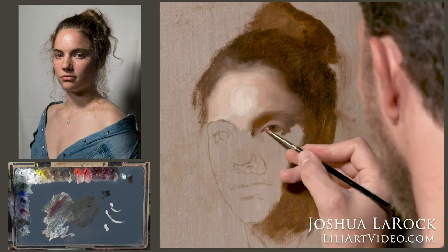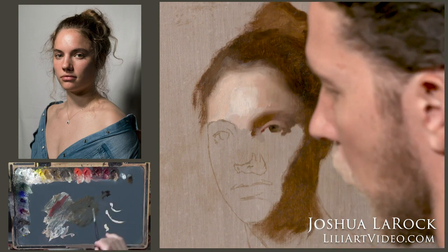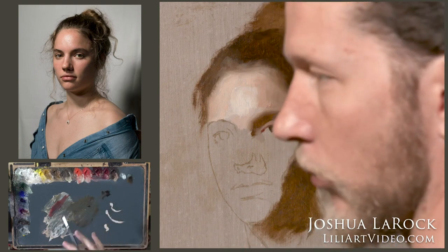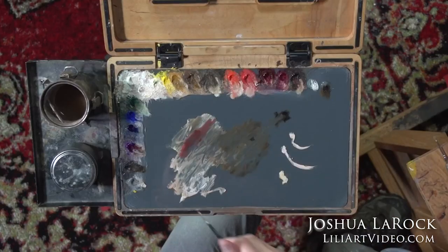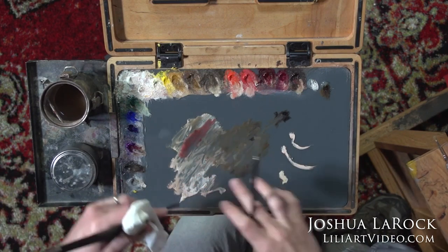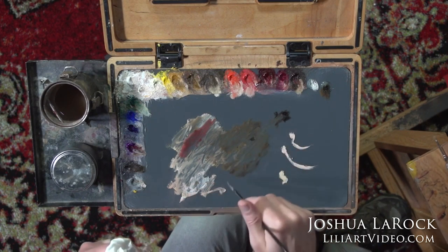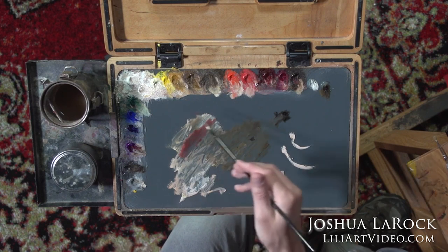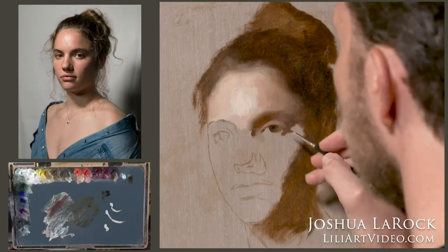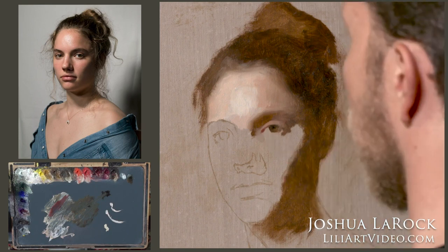All right. So here, looking at the down plane of the upper eyelid, I started introducing some redder notes. I basically just put some Elysian crimson right into the puddle and sort of in the neutral value. You can see on my palette, there's this puddle that's kind of growing with different arms. So I've got the darker, shadowy colors here, I've got the lighter, more perpendicular planes, and then this neutral mid-value ground that I can then just mix into. But here we've just got crimson for those redder notes at the tear duct.